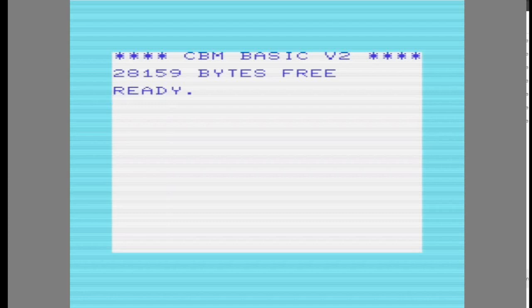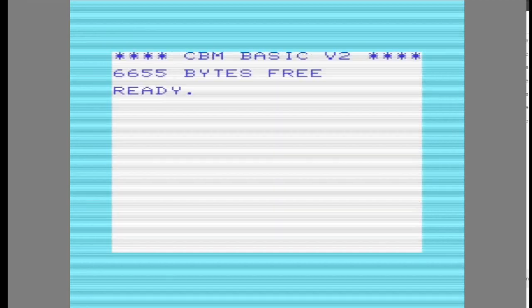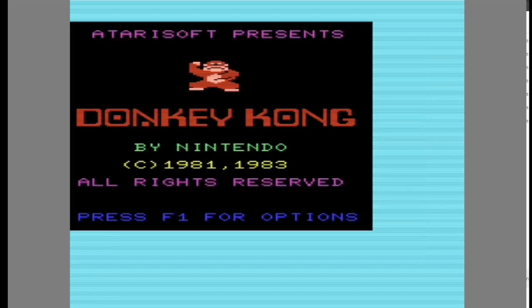To attach cartridges. So Donkey Kong on the Commodore VIC-20 actually came in two cartridges. You need to attach one, load that up, then attach the other one and load the other half of the game up. And then Atari, you've actually got Self-it presents Donkey Kong by Nintendo. Yeah, Atari made a lot of the different versions on all of these weirder PCs and consoles.